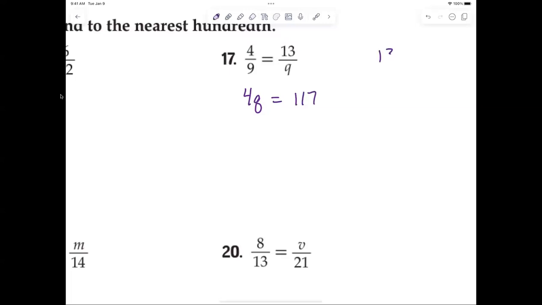All right, come on, you should be practicing. If you don't, it's boring to sit over here and go 13 times 9. 27, carry the 2. 11, that's boring. You should be able to do 9 times 10 and 9 times 3 and add it together. Now, of course, we're just going to divide by what? 117 over 4. Anybody have any questions with 17? Yes, sir. So 117 over 4, to be sure. I divided both sides by 4. Right? Dividing because you're isolating the q.